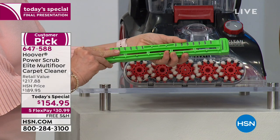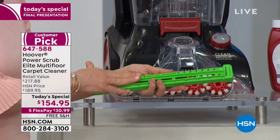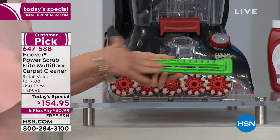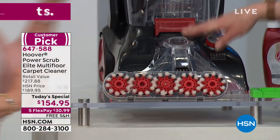This is your hard floor attachment — it's a squeegee and it snaps on the front of the unit. So if you're cleaning your carpets, you can take this over and clean your tile, your linoleum, your wood floors, and this helps to dry your floors. This comes included with your purchase.